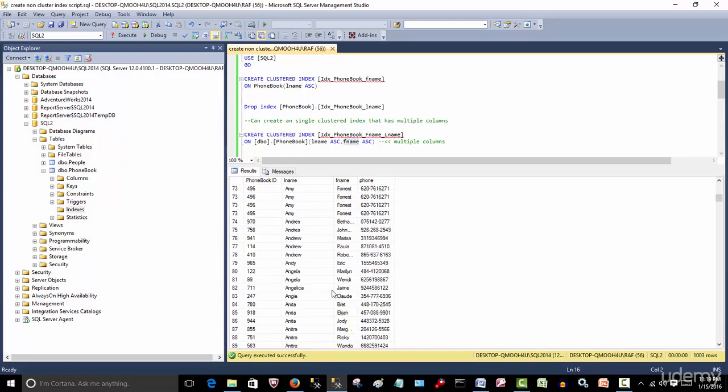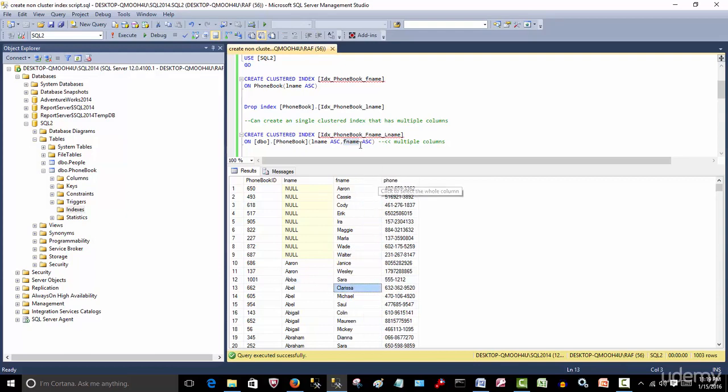We have already seen that. But since we've also indicated the first name column, what happens to that? Well, we've said, take this column and make it ascending order after this. So let's look at an example, Abigail.